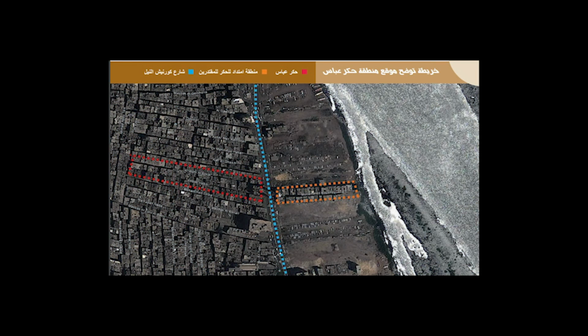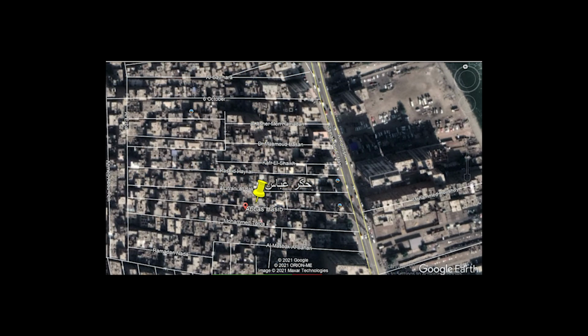Now let's talk about the typology of our case study. The typology of our case study, which is Ard Hikr Abbas, is inserting in the uninhabited fragments of urban space. The typology of Ard Hikr Abbas, according to the morphological entrance, is backstages, where the informal settlement is inserted between existing buildings, which is largely hidden from the public eye of the formal city.